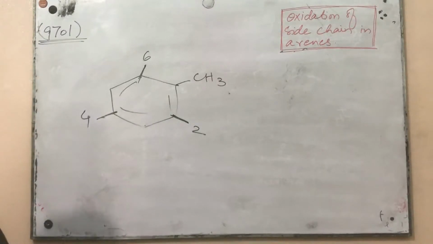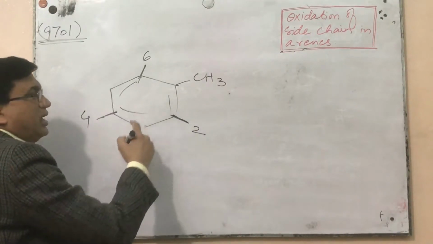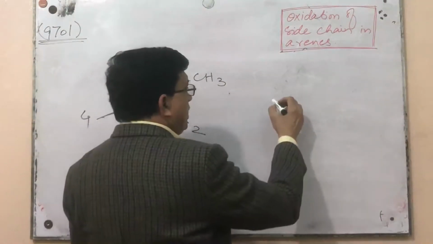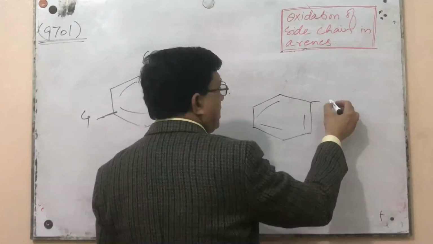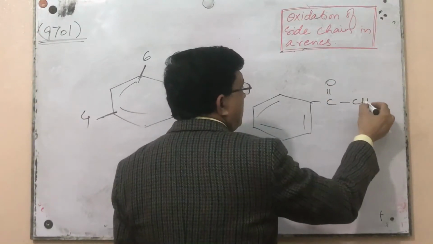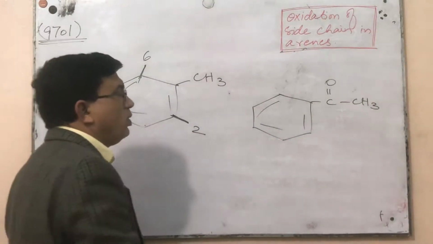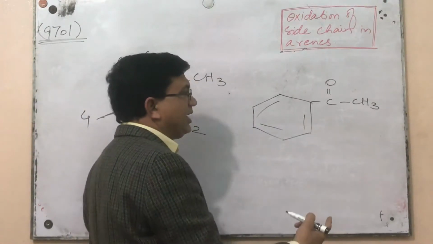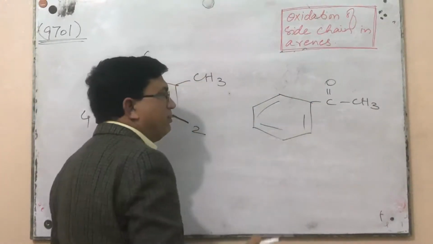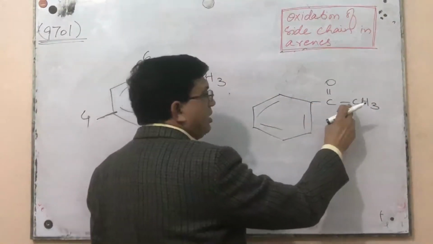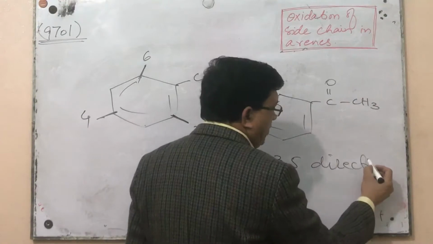These are termed 2,4,6 directing groups. These are activating groups. But as we have discussed, if there is an acyl group or nitro group present on the benzene ring, these are deactivating groups. Carboxyl group, aldehyde group or ketone group, whatever the case, these are deactivating groups, meaning they can provide a passage for the removal of electrons from the benzene ring. That's why these groups are termed 3,5 directing groups.